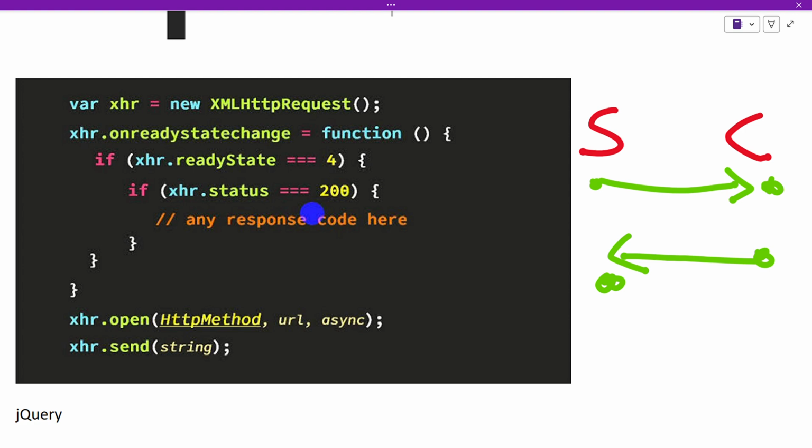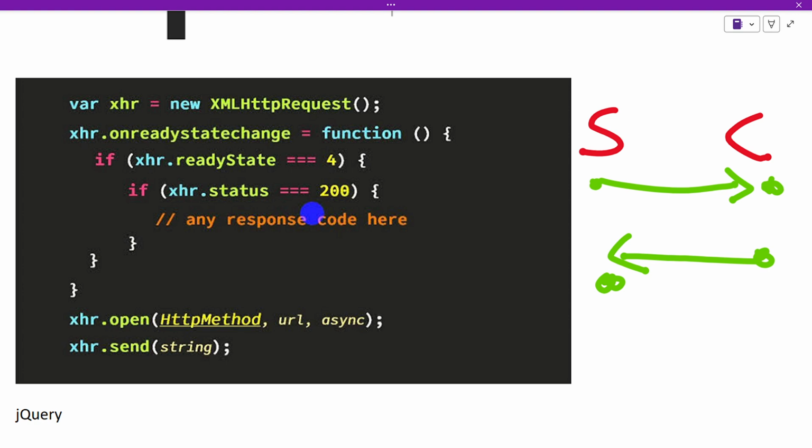So when the readyState is 4, we can understand that we have received the response, and we are also checking for the status. Whatever response we got will have an HTTP header, and the header will have a lot of information. Along with that, we can see the response status. We have the response codes, right? If the response status is 200, it means whatever operation we wanted to do was a success. It's going to return OK.